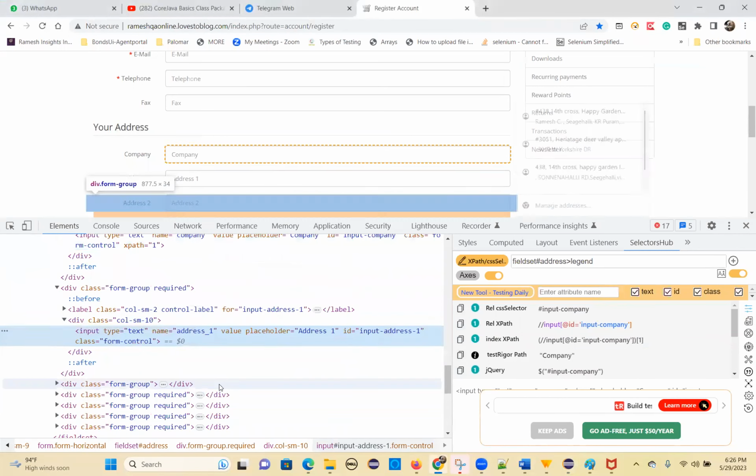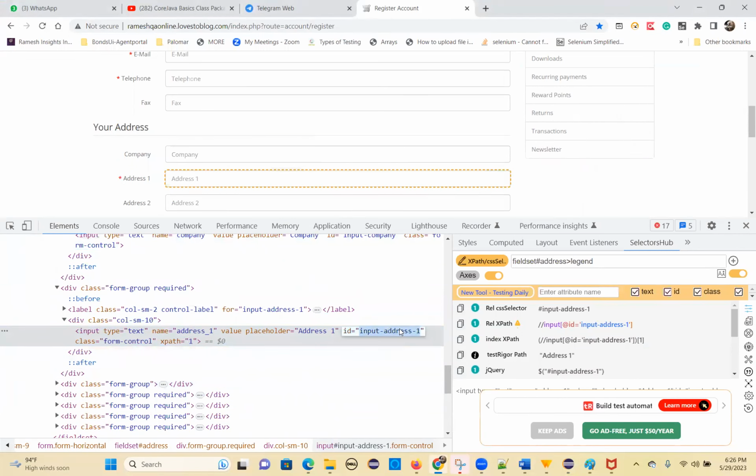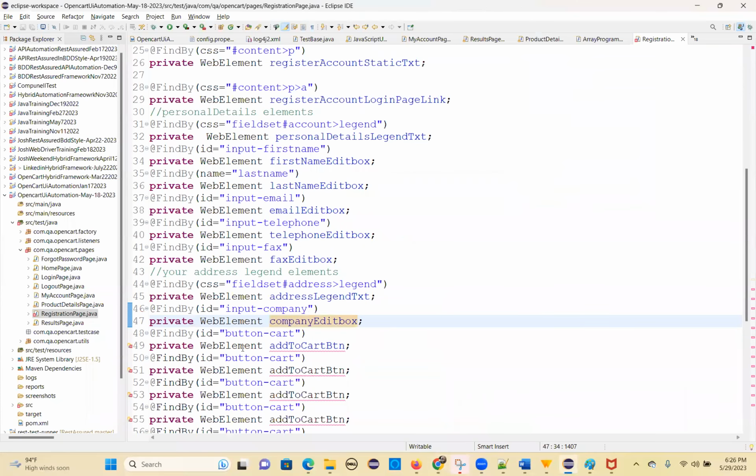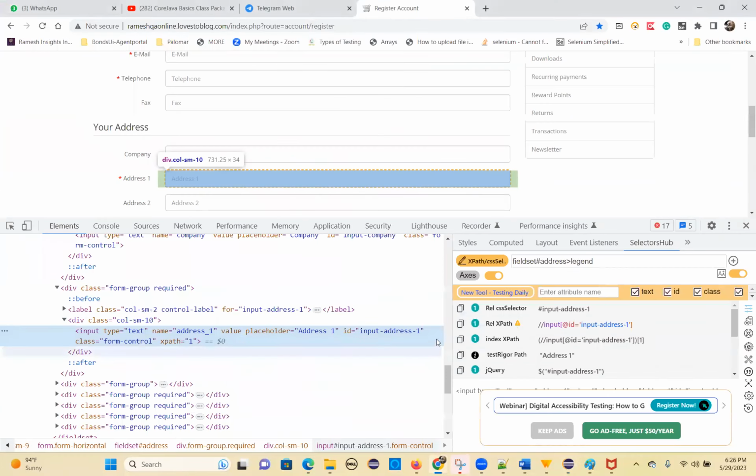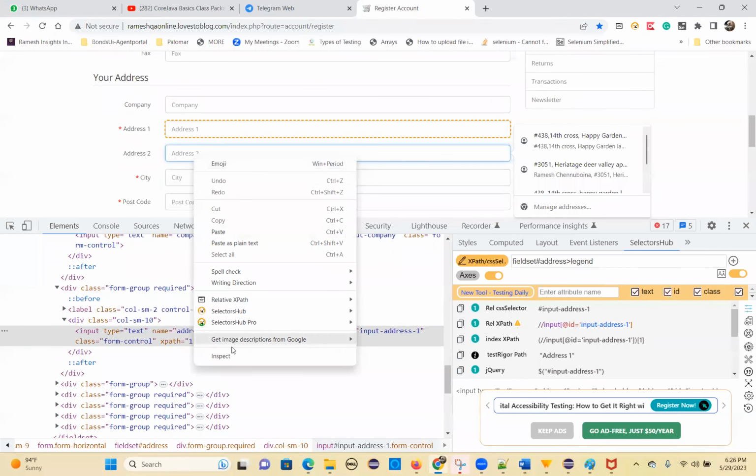Address 1 edit box. Same way, address 2 edit box.